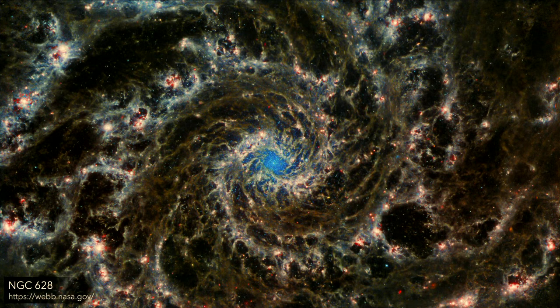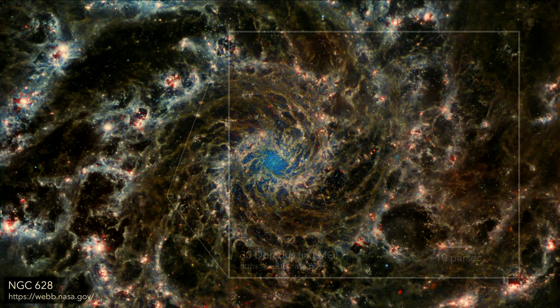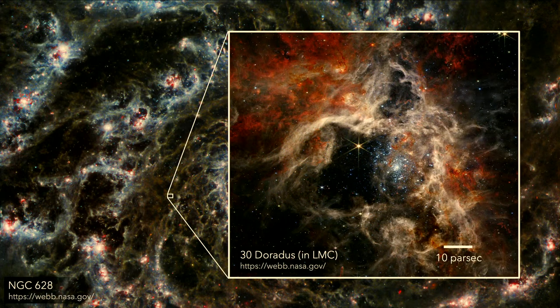Okay, so with JWST, we now have pictures of observed galaxies which look as impressive as simulated ones, or in some cases maybe even more impressive, where we see structures on a range of scales. We see the spiral arms, bubbles, filaments. So stars and galaxies form in this highly complex environment. In fact, if we zoom in onto the scales of individual star-forming regions where stars form, we see that the structures continue down to the smallest scales. So stars form in this complex environment, which involves vast ranges of scales, and this is what makes modeling this process in galaxy simulations very hard.